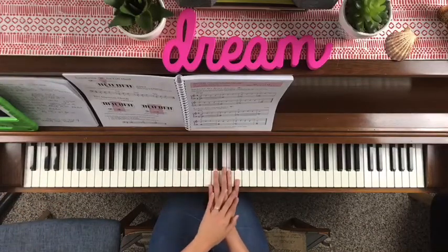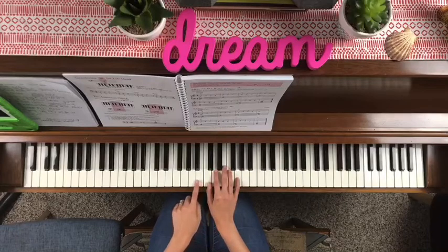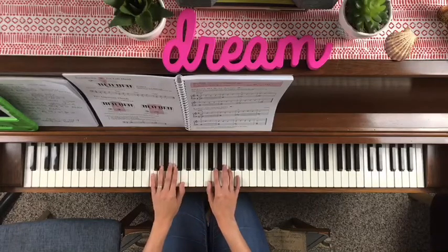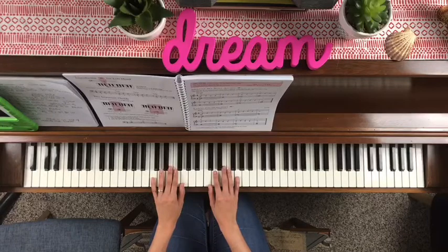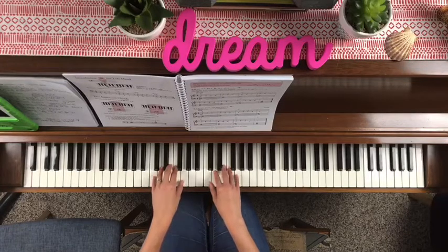Okay, so I have found my right hand spot. I'm going to count 1, 2, 3, and there's my left hand spot. Excellent. Okay, so I'm going to count off nice and slowly. 1, 2, ready, play.